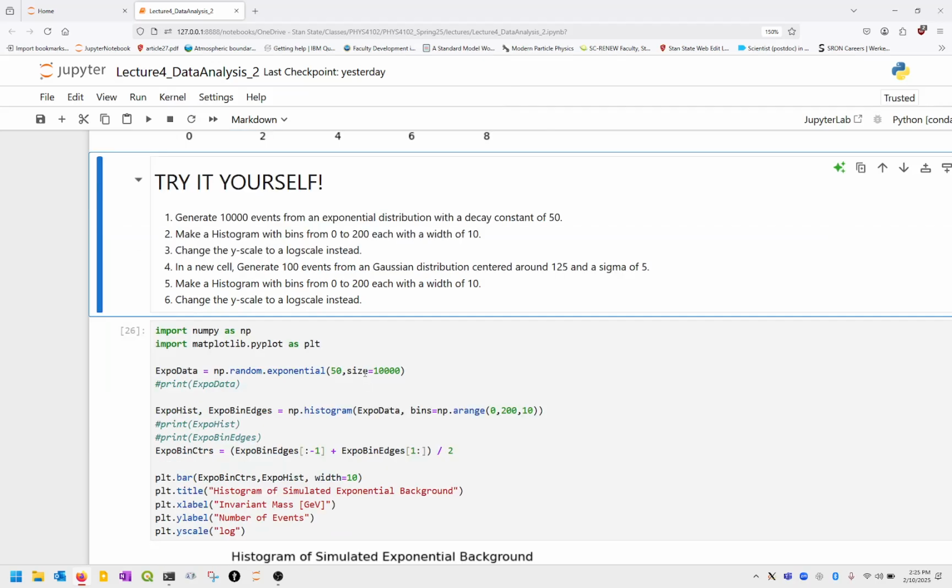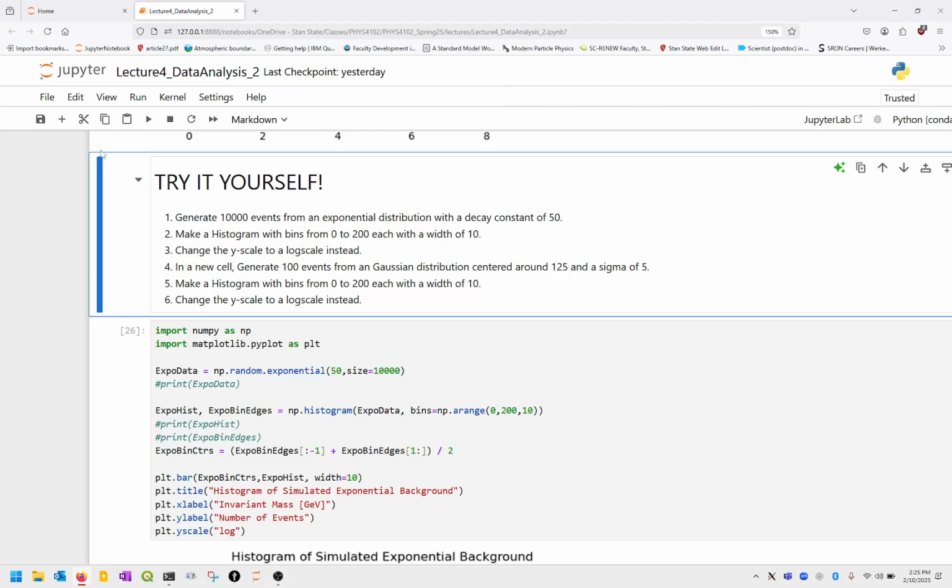Turn on your computer, open your Jupyter notebook, and make a new notebook for this assignment, Lecture 4 assignment. What I want you to do is generate 10,000 events and count them up, make the histogram manually by yourself with 10,000 events instead. You guys aren't yelling at me. That means you didn't understand what I just asked you to do. 10,000 events. And then count.